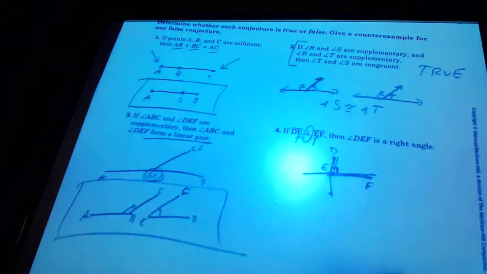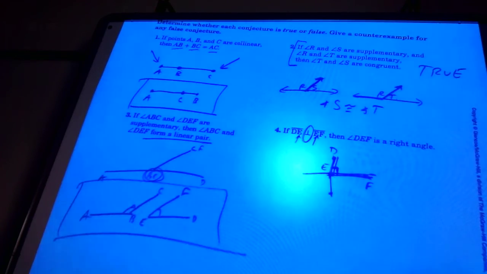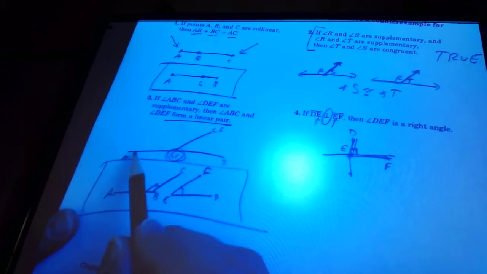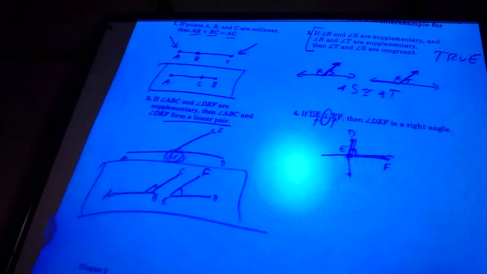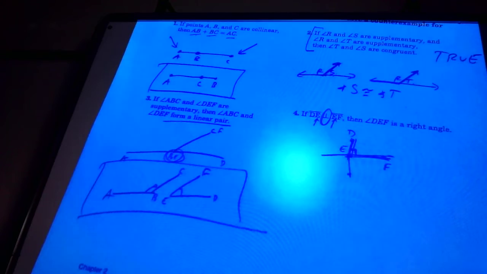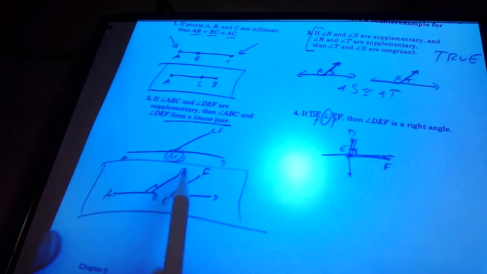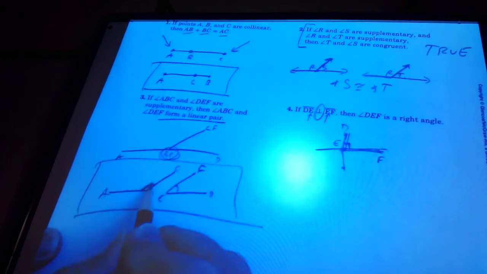All right, come down here, number 3. If angle ABC and angle DEF are supplementary, then angle ABC and angle DEF form a linear pair. Now, you can draw it as a linear pair, and you see it gets a little bit weird, right? Because I went ABC and DEF. You can see I've got kind of 2 points at the vertex, so it looks a little funny. But remember, to form a linear pair, they're going to add up to be 180, but they have to have a shared side. Well, if I just split those up, ABC and DEF, it's the same angles as here. So if you can kind of imagine, I put those congruent.